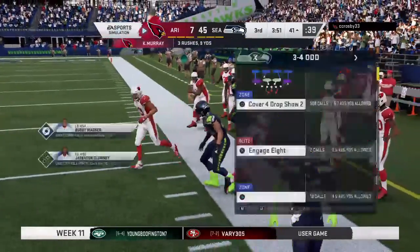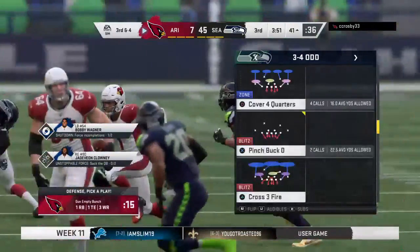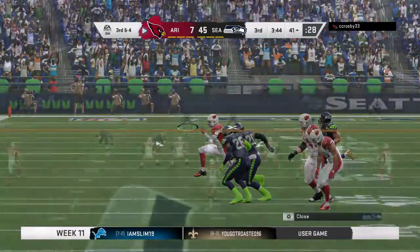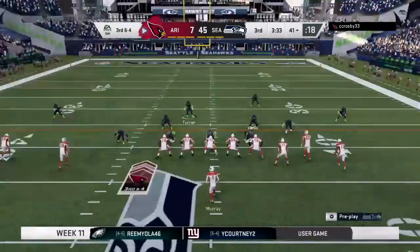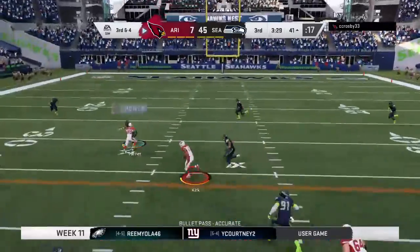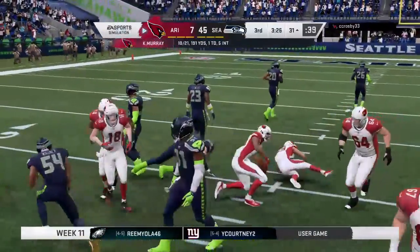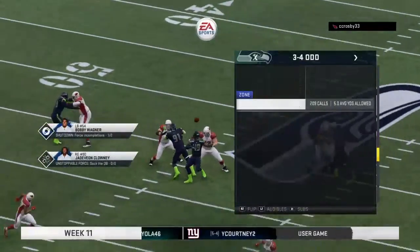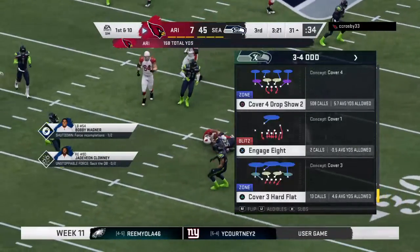They get 14 back, but it leads now to a 3rd down. That's a really good job right there. Just kept stringing that play out, pushing him further and further towards the sideline. Really good fundamentals by that defense. He was trying to put his foot in the ground and turn upfield. He just couldn't. No, they really had a picket fence in front of him. No room to get upfield. And past the 35, he'll be dropped a yard or 2 shy of the 30. A gain of 10, 1st down, Arizona.